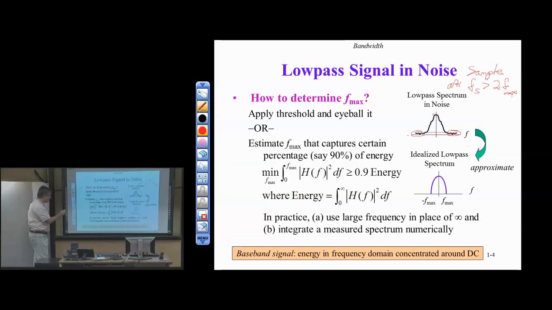All right, so let's see how this shows up. I can pick, say, this point. Anything below that we'll call 0. So it's an arbitrary, ad hoc, quick way to estimate this noisy spectrum as an ideal spectrum. And once I've done that, I can eyeball F max. So where's F max? It'll be right there. That's my estimate of F max.